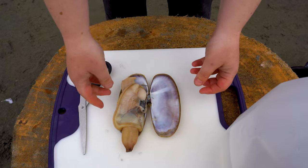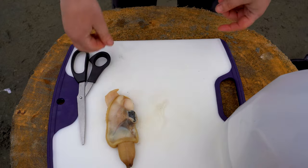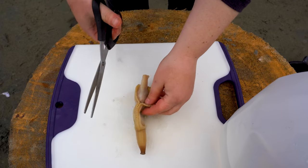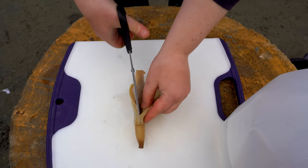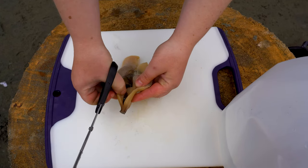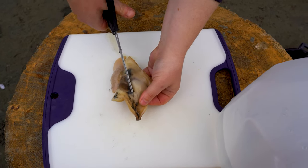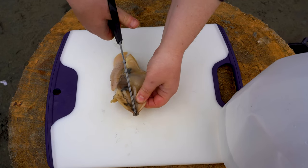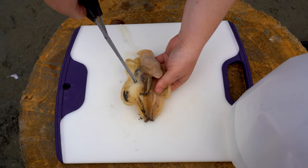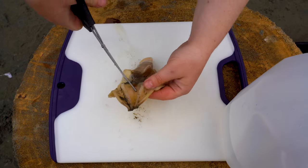So to clean our razor clams, we're just gonna slide them out of the shell, discard that. And I like to use scissors. I feel like that's the easiest way to do this. And so you're gonna cut through here. And then when you cut through the neck, there are going to be 2 places where you need to cut. So that first one, and then you're gonna need to cut through right here as well. There. And then you don't wanna eat any of the guts in there. So I like to just cut around.